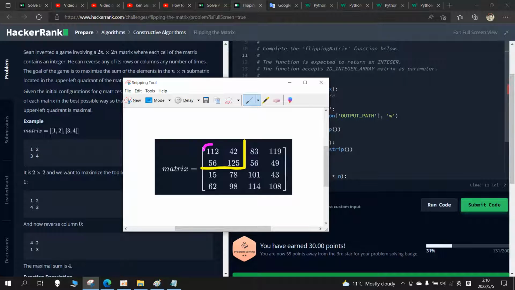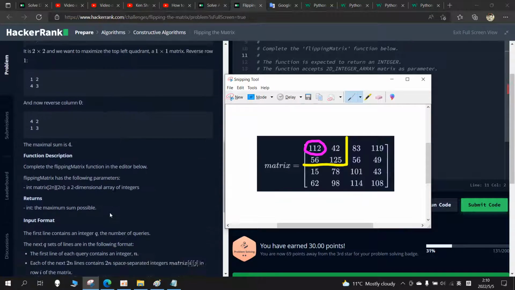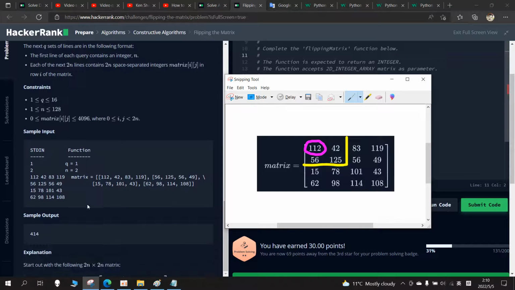First, let's focus on the first element in this 2D array. What are the possible values in the first element? We forget about 112. We just talk about the general case, where it could be any possible value of the element, right? Because according to the rule, it's telling, where is that?